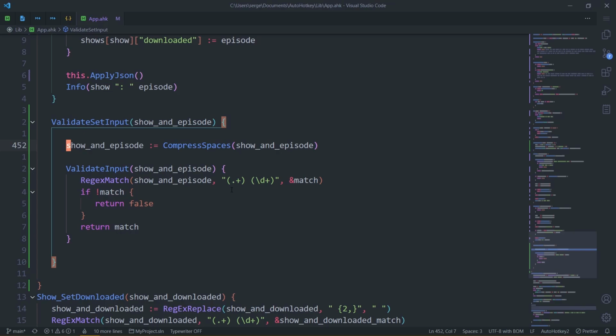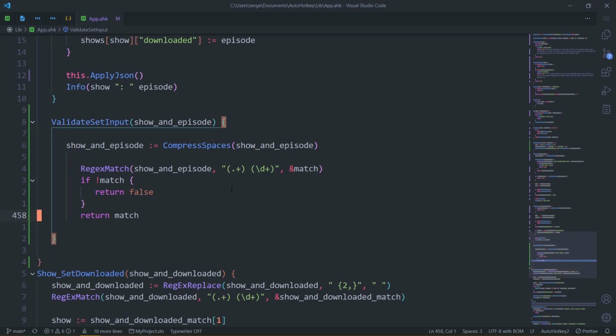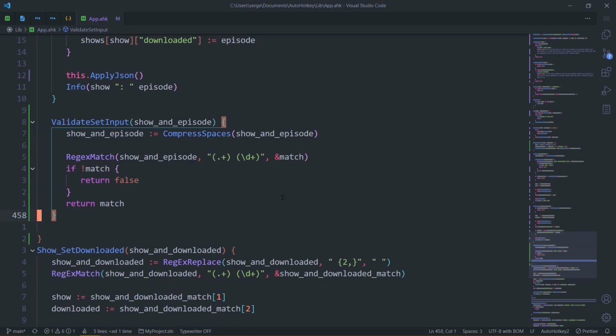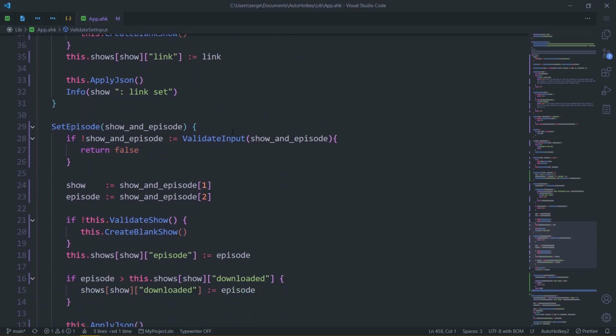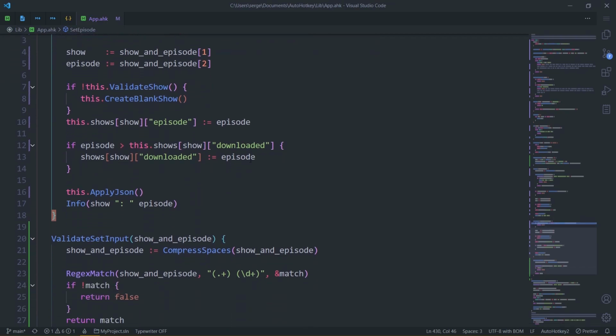So that all works. This is no longer a function, or rather doesn't need to be. Can I like inside paragraph? Nope, doesn't work. Why? Oops. Does it need to? No, why would it? So we can press the spaces, then do the regex match. We get the match and we return it. Validate set input. So now it's this, validate set input. Perfect, and we just use it.